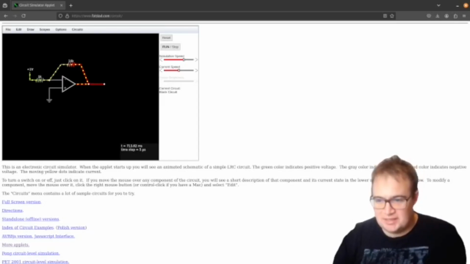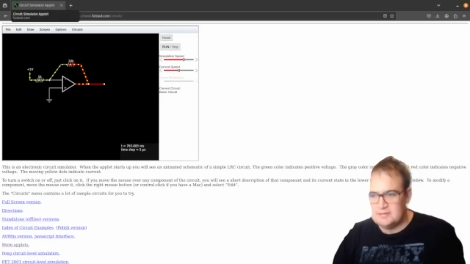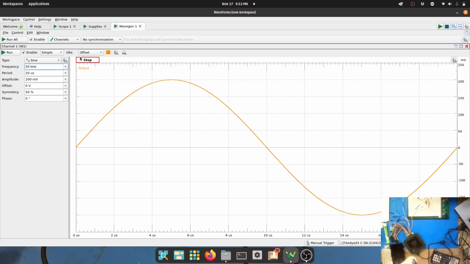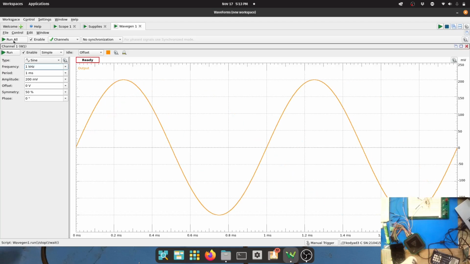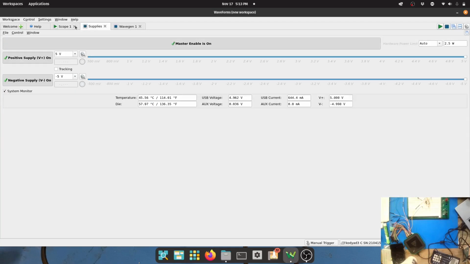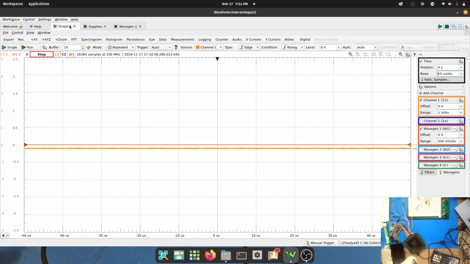Okay, so I'm going to leave you here for now, and you will go and experience my Analog Discovery 3 analysis. It says to drive the amplifier with a 1 kilohertz sine wave. You can definitely do that. Then it says, is the gain the same as the one we just constructed? I am going to say it is.